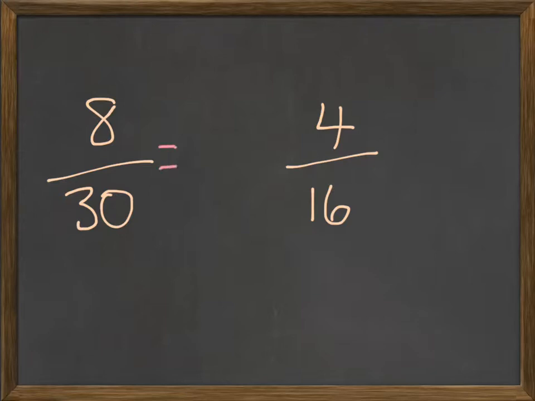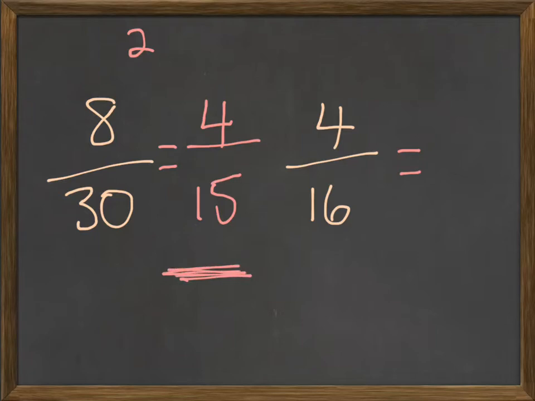Okay, so you may have put me on pause, you may not, so let's go through them. 8/30ths: is there a number that goes into both 8 and 30? Can you work it out? Have you got it? Well, the only number that will go into both 8 and 30 is our friend 2. So we end up with 4/15ths. I can check whether it will cancel down any more, and there's no number that goes into both 4 and 15.